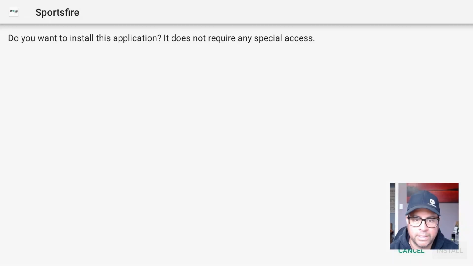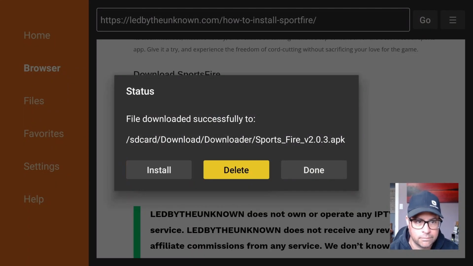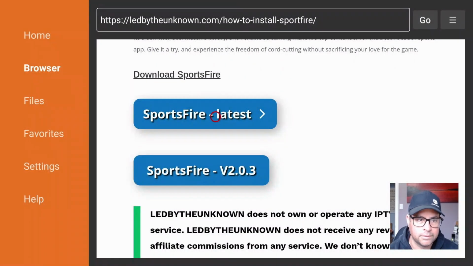So down in the bottom right, click install. Done, delete, and delete. There you go, guys.